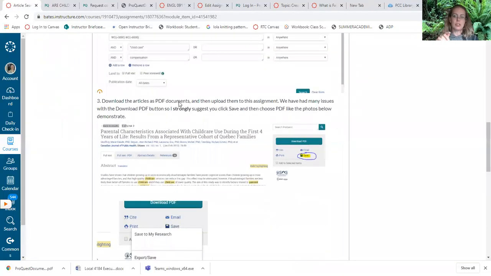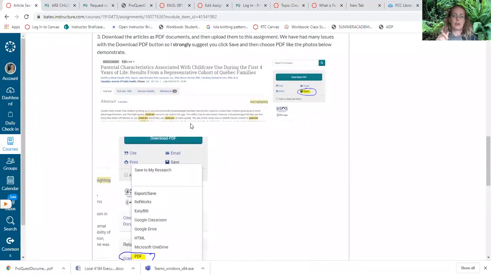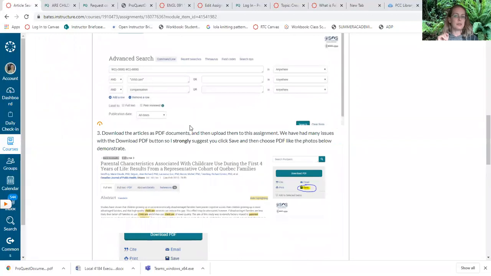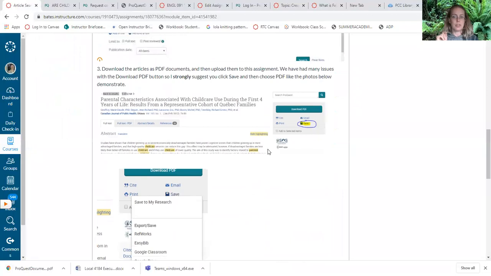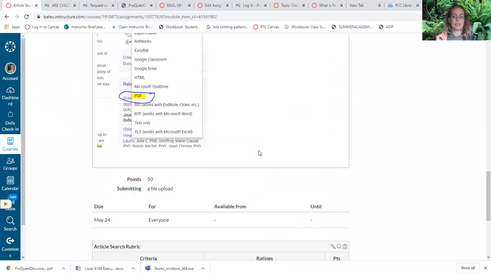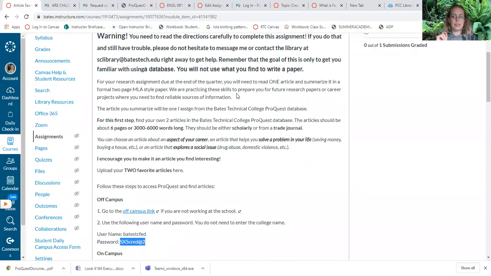The instructions continue on here. I have some screens here, and as I walked you through that, I can see that my screenshots are a little bit out of date because it doesn't really look like that anymore. I think ProQuest has updated since the last time I did a screenshot. So I hope you find that helpful. I think that's going to be it for me for a video for you about the assignment.